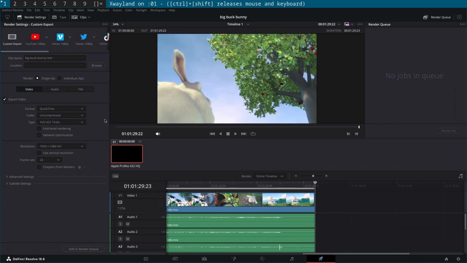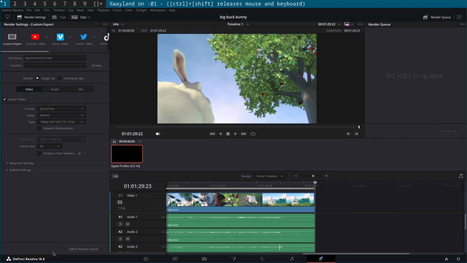So the workflow is you will need to convert your footage from H.264 into something like ProRes or DNxHD to import it into DaVinci Resolve, and then export it probably as DNxHD if you want to go up to 1080p. But if you need a larger size, you're going to have to use uncompressed, and be warned that the file sizes will be very large for uncompressed footage.